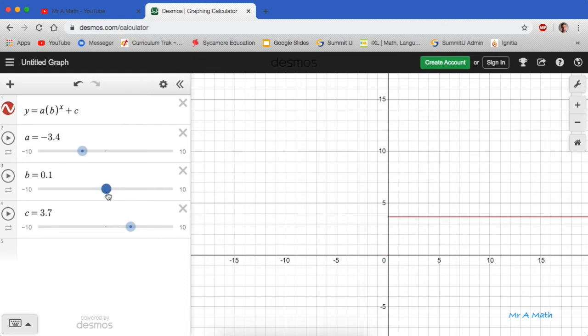And even if I go ahead and make b 0.7 so that it's approaching the horizontal asymptote as x gets bigger, a still is below the horizontal asymptote when my numbers are negative. It's not until I make a positive that my values are above the horizontal asymptote. So this is a lot of information. I would like to go into the why in a future video. For right now, let's summarize what we've just discovered.